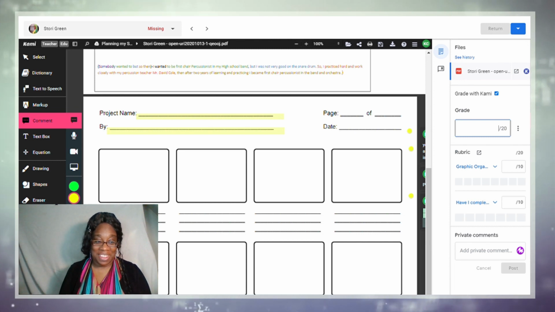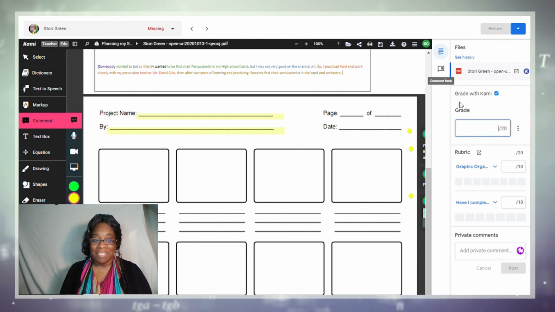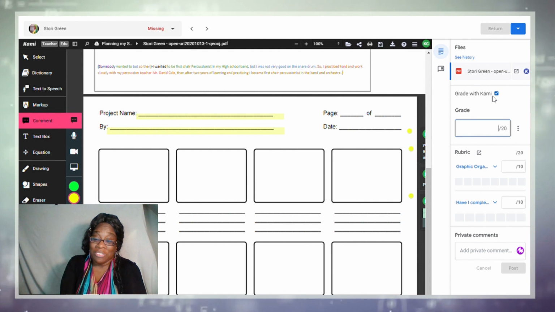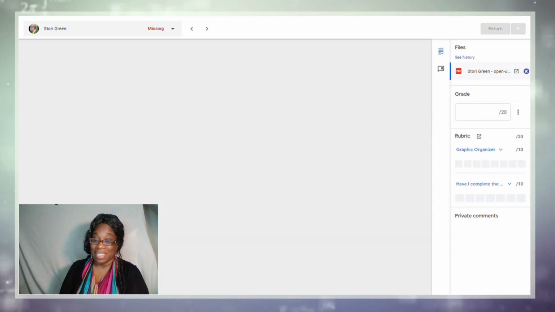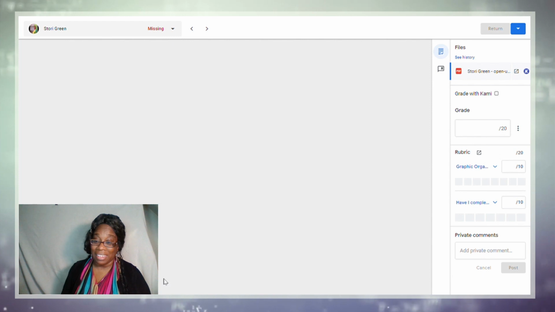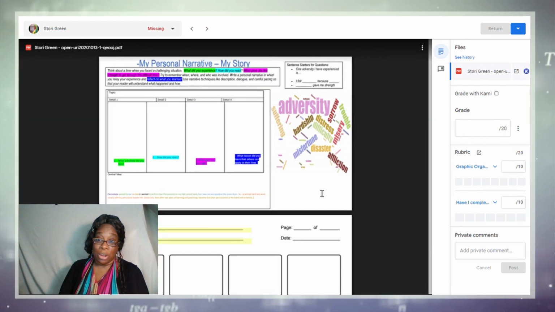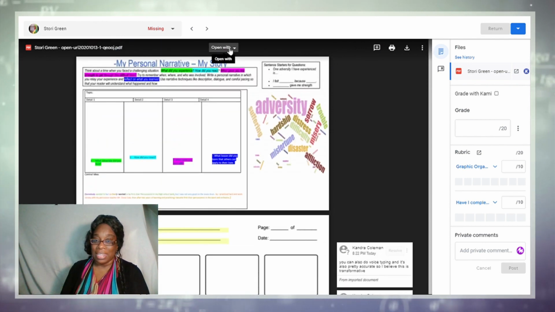So here I am grading in Google Classroom, and I have the option to grade with Kami. If I turn off the Grade with Kami feature, then all of my Kami tools will disappear, and I will basically be in a read mode on the web. I could open it with Kami, but it's a little bit more cumbersome.